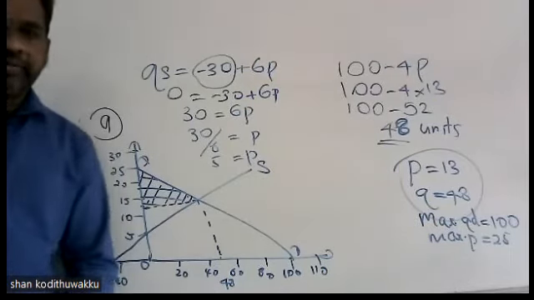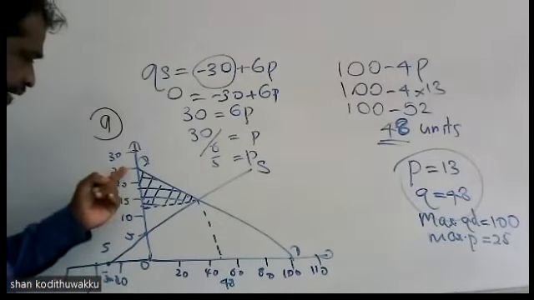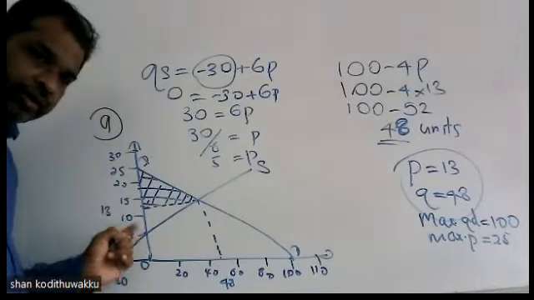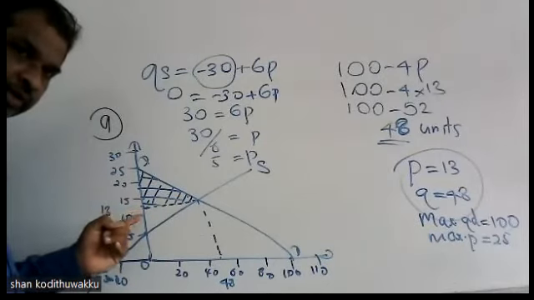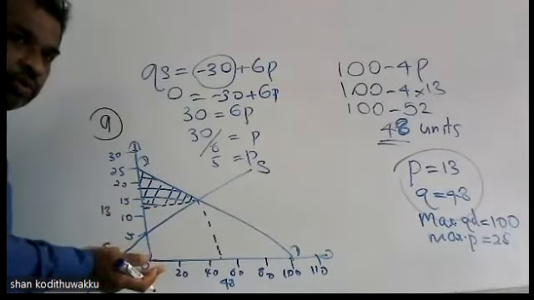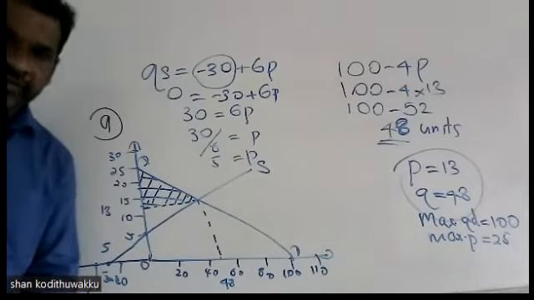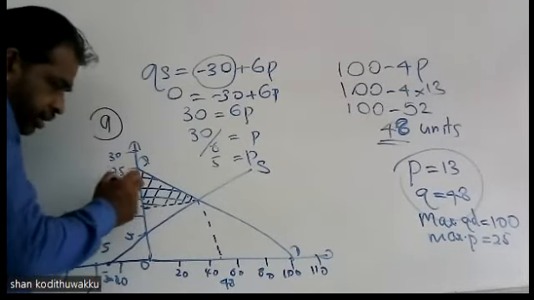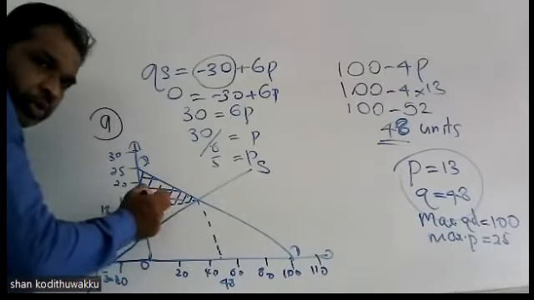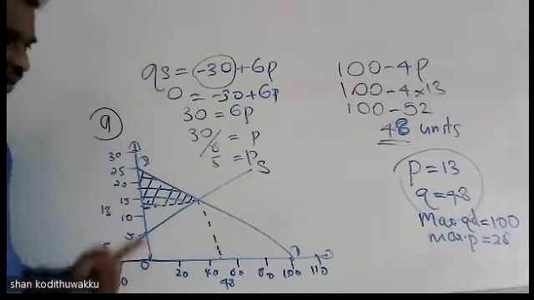What is consumer surplus? Even though consumers or buyers are ready to pay the highest price at the market, because of the market equilibrium price, they have to pay a lower price. Therefore, consumers or buyers can save something from their expenditure on buying a product. That is called consumer surplus. It will be above the equilibrium, with the highest price 25, this is the market equilibrium price. This triangle will show your consumer surplus. That is how you can explain consumer surplus.